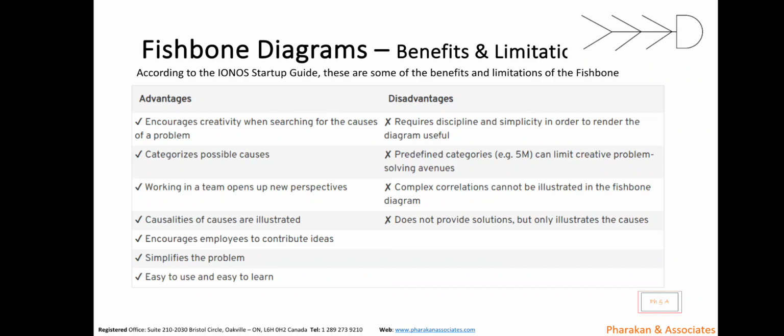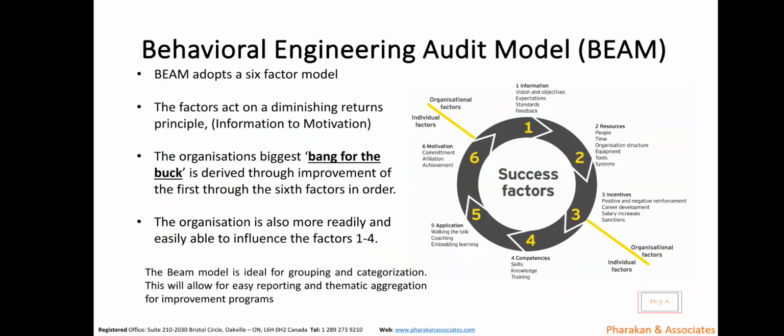Sometimes complex correlations cannot be illustrated on the fishbone. It's where the relationship between what is causing the problem is not as straightforward as something that branches off on the fish diagram. Maybe it's a combination of 2-3 things together as a single factor. Again, like any other root cause analysis tool, they do not necessarily provide a solution, but only illustrate the causes. The same thing with the 5 why analysis, and maybe with all root cause analysis methods, they are not necessarily going to give you the solution. They are only going to point you in the direction of what is causing the problem, so that it can be fixed.